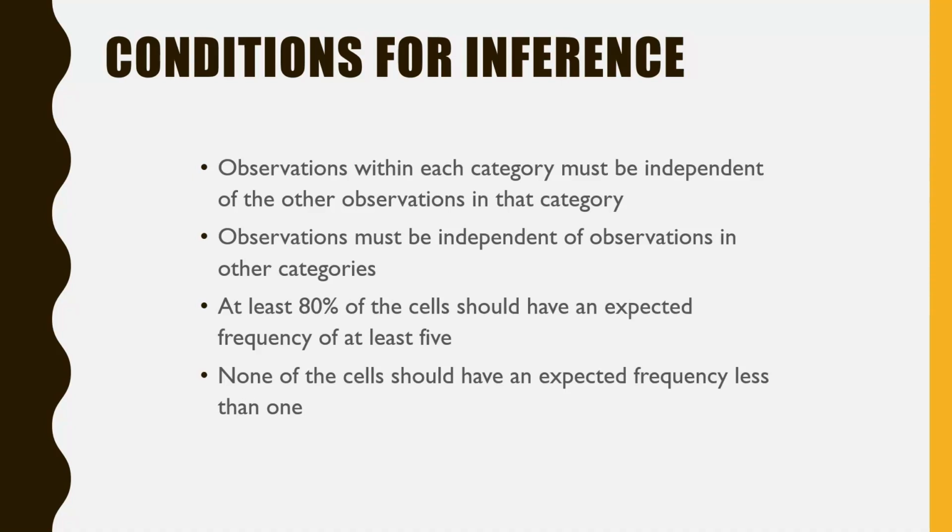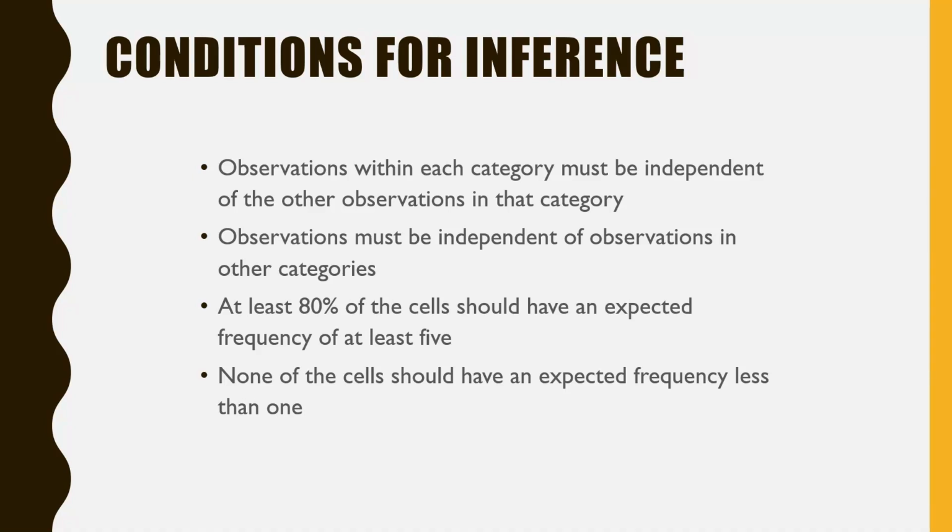So the conditions for valid inference include not only that observations are independent of one another within a combination of group and response, but also across the various responses. You can only pick one response. So we would have to change that survey. Instead of check all that apply, perhaps say something like check the one that most applies in order to be able to use this method.